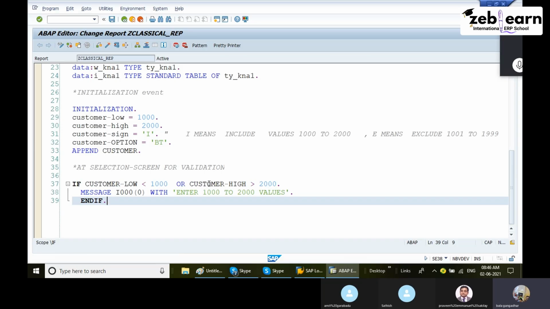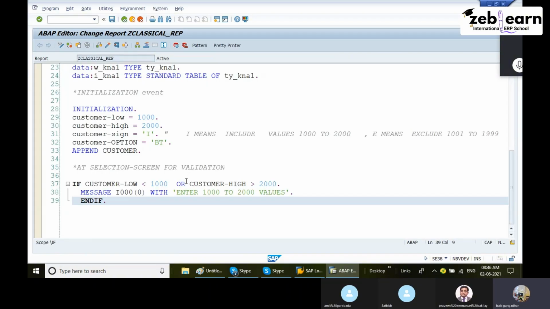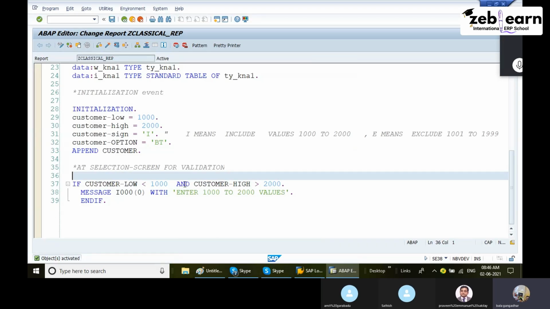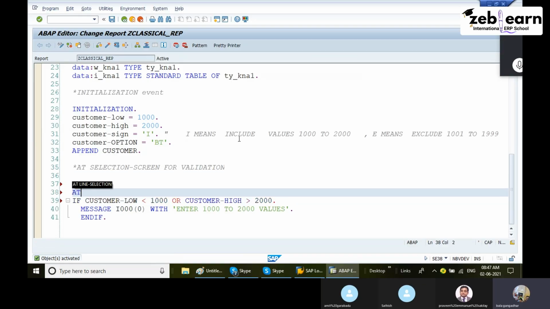Less than 1000 or greater than, correct? If I enter 100, it should trigger. Sorry, it should be or. Sorry, that event name itself I did not write here. I commented the event name. We have to write the event name here.